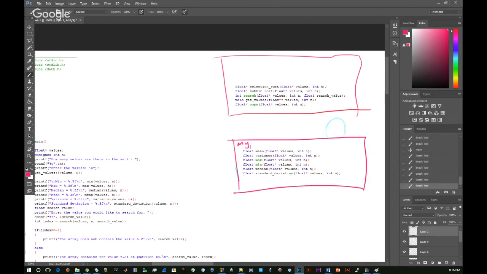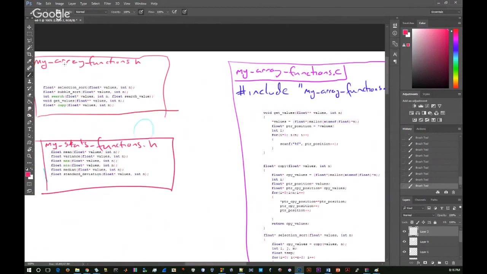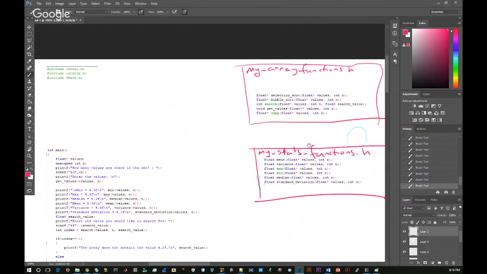So this was my stats functions.h, and this was my array functions. I know what I did, and I probably shouldn't. No, that's an okay layer. They were linked on the same layer, this and that, and I've moved them. That was stupid.